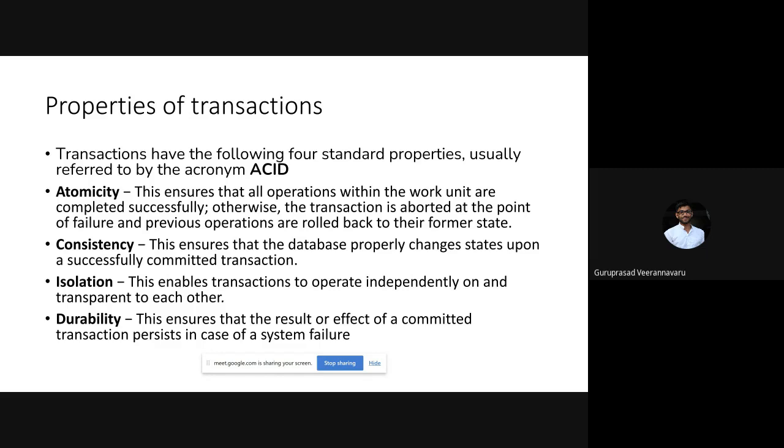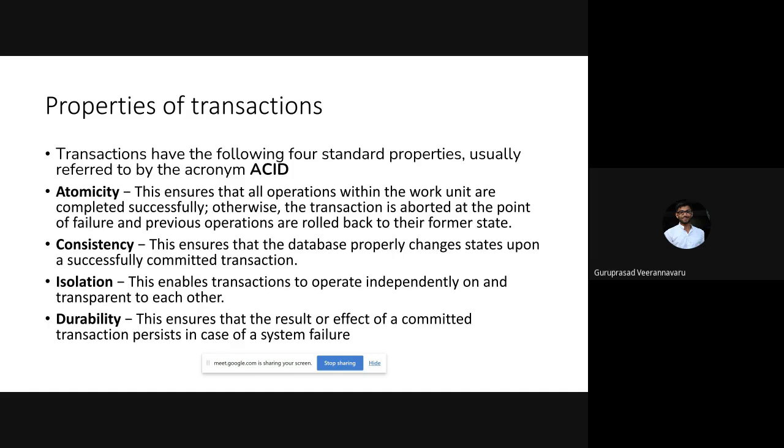So what do we mean by atomicity? Atomicity means the set of statements that are being executed, let's say 4 or 5 statements together, should all be considered as a single statement. What do I mean by that? Either all of them are executed or none of them are executed. That means if 2 or 3 pass and 2 or 3 fail, then we'll consider nothing is executed. We'll go back to the state where nothing was executed. Only if all of them pass will we assume the whole statement is completed. It is like considering a bunch of statements as a single statement. That is why it is called atomicity.